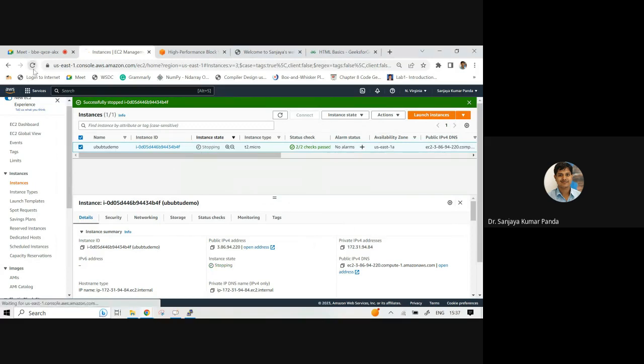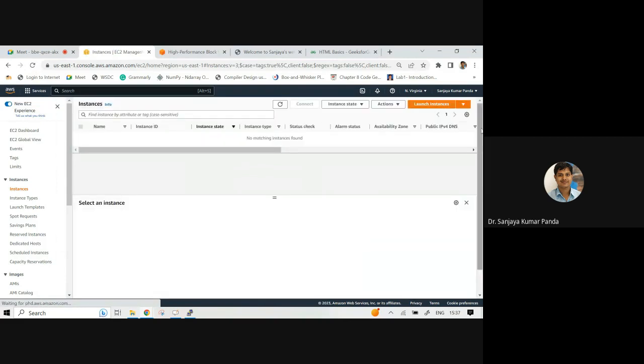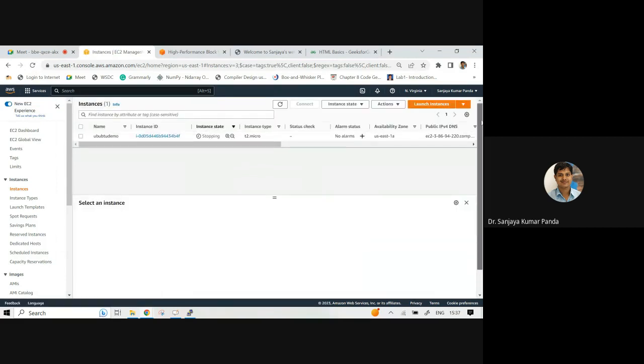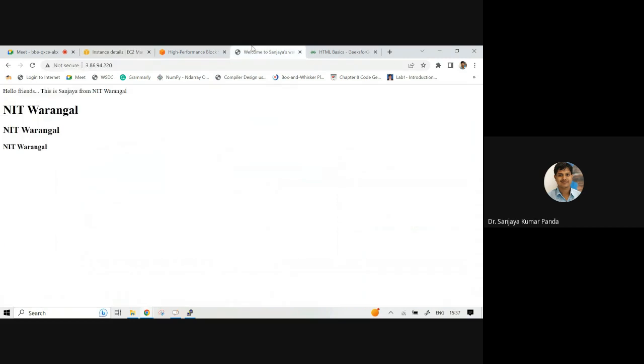Okay, now refresh it. If you refresh it, go to instance summary, and suppose I want to again view this website, then I will get an error because the instance is now stopped. That's why you can see it is trying to reach that website, but this website is not reachable.